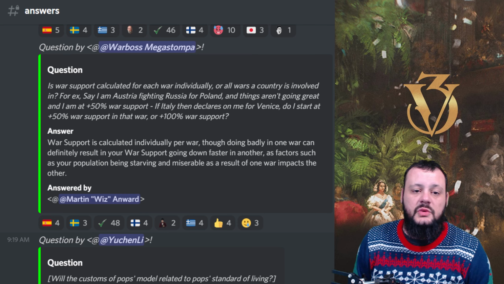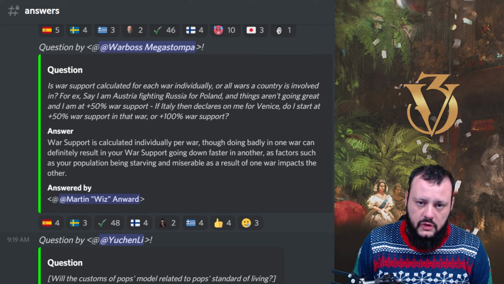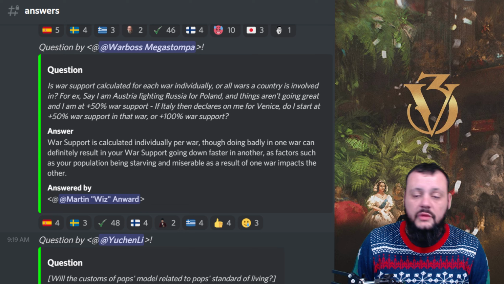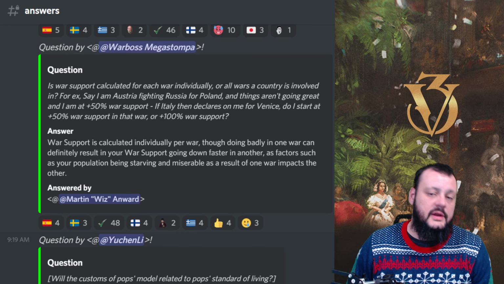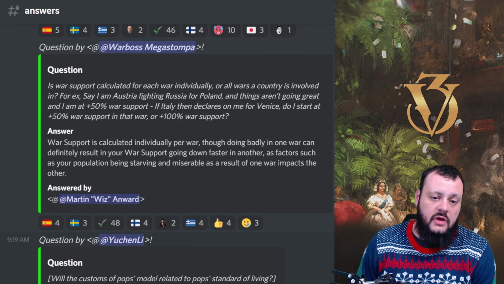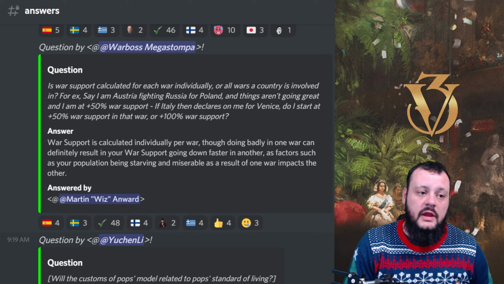I think it's important to note here, and specifically Warboss's statement about multiple wars, that the war goal of each individual war has a heavy determination on how quickly war support is affected, both at the beginning and as it trickles down throughout the war. It's more likely to start at 100% war support for every war you get dragged into. However, as they mentioned, the stability of your government will play a part in how much war support you get at the beginning. And then of course it will affect a lot more down the road.